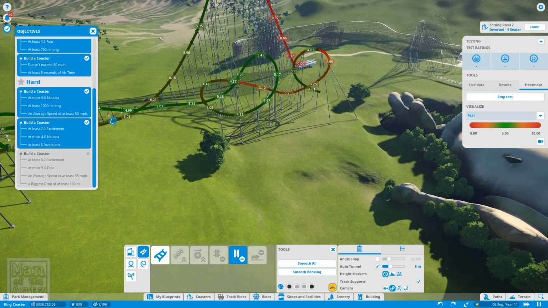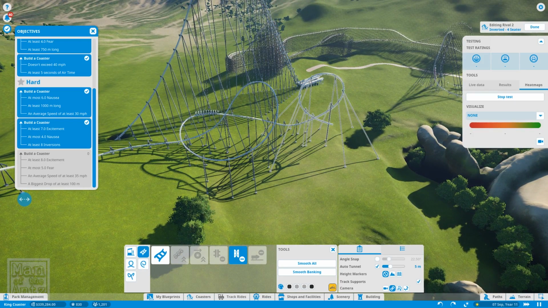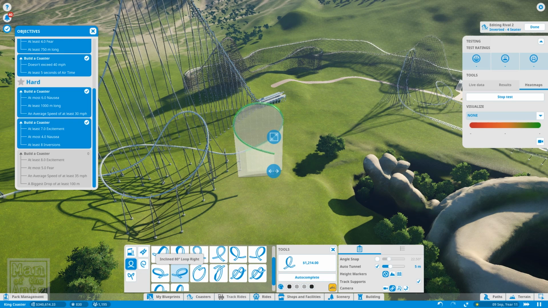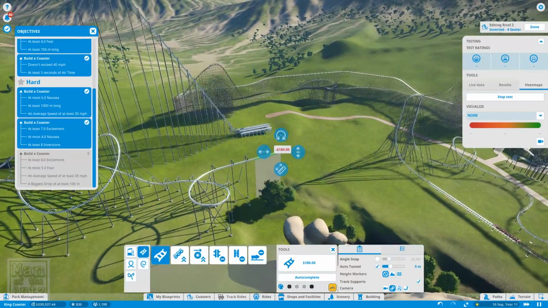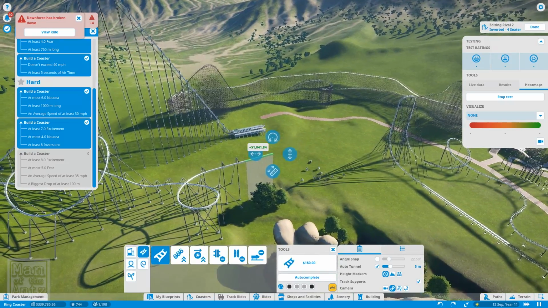So it can't get over that loop, but that might not be the worst thing in the world. So let's get rid of that loop. I do quite like the inclined loop, so maybe we'll try one of those. Not that.